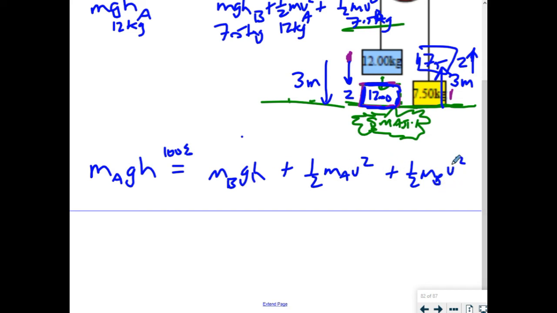Now, at this point, you might be inclined to say, Chris, let's start plugging in some numbers. We know most of these values. Let's try this. Check this out. Do we not know the mass of box A? Wasn't it 12? And do we not know what gravity is? Isn't that always 9.81? That hasn't changed since the last time we checked.